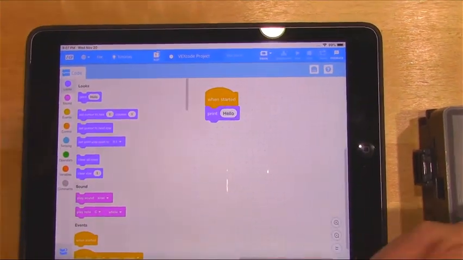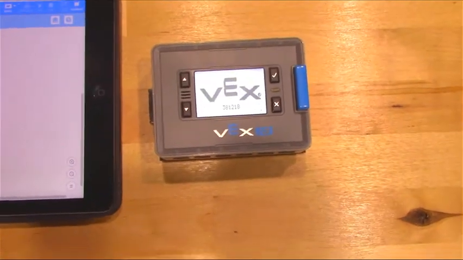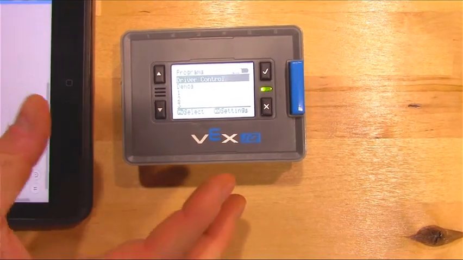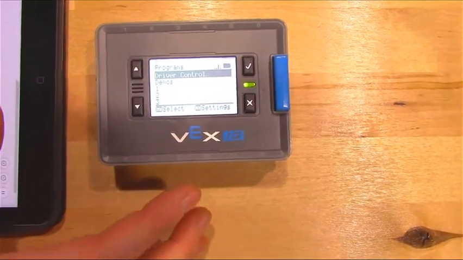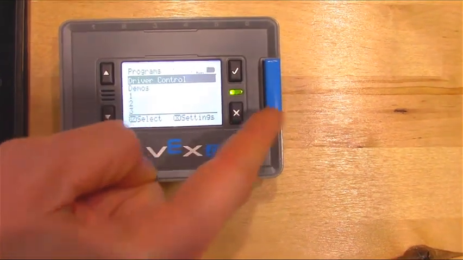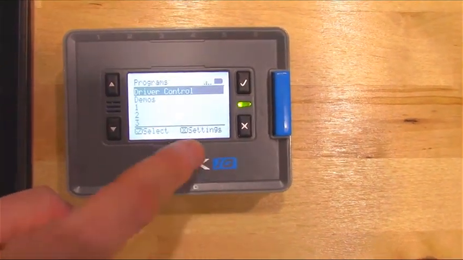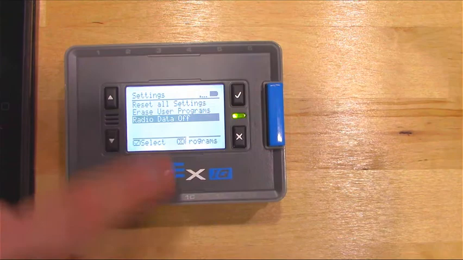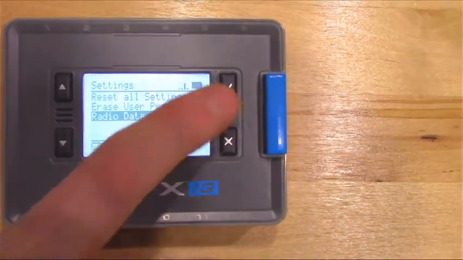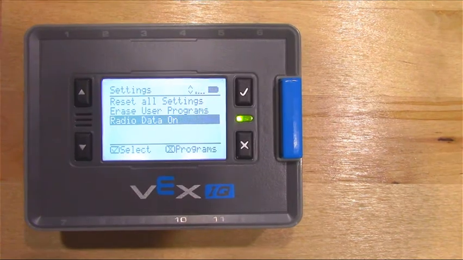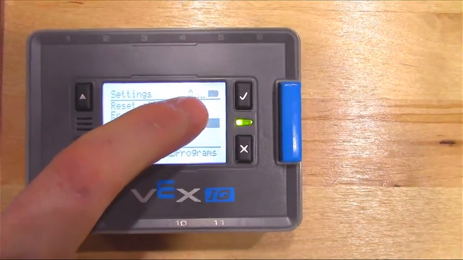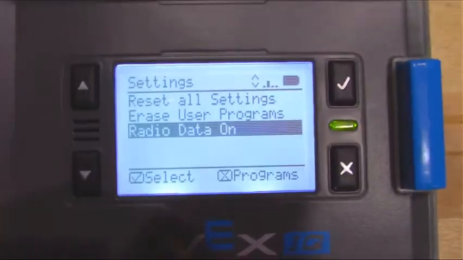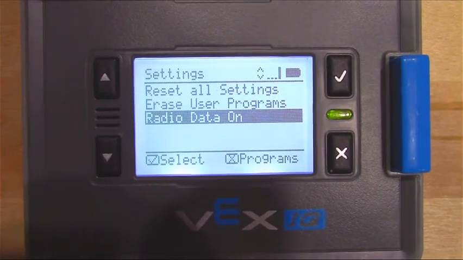So what I'm going to do is I'm going to turn on my brain. And I actually have to turn the Bluetooth settings on. This is a common mistake where a lot of teachers or coaches get stumped and not knowing what to do. So here's how you enable the Bluetooth so that these two communicate. From the main screen, I'm going to go into settings and scroll all the way to the bottom where it says radio data. By default, it is turned off. I'm going to hit the checkbox to turn it on. And what it does is if you look to the left of those little bars or signals, you got these two arrows. Those two arrows point up and down are indicating that it is searching for a Bluetooth connection.